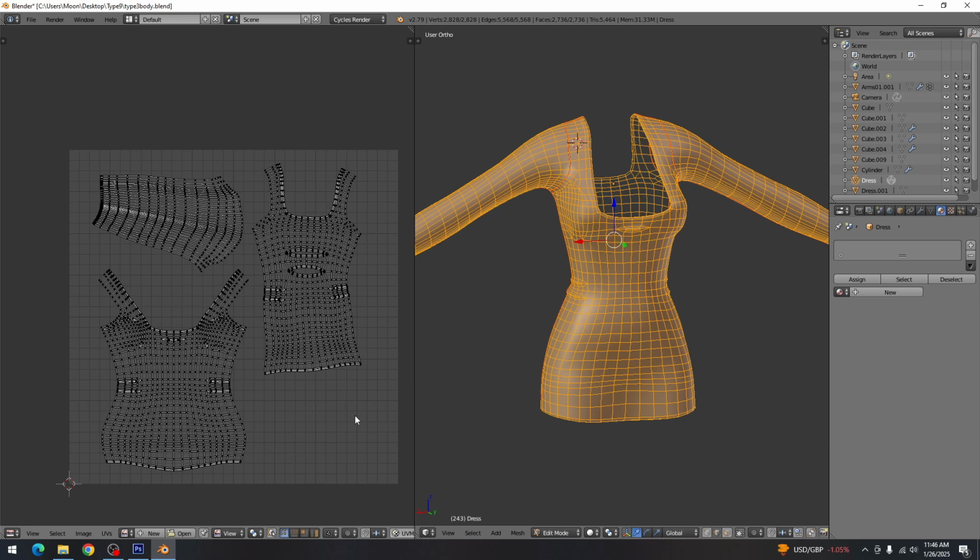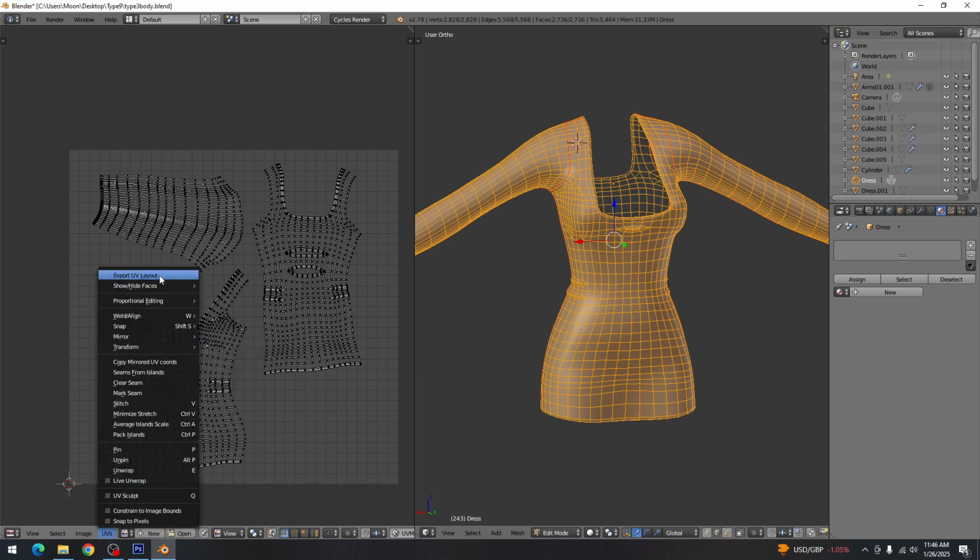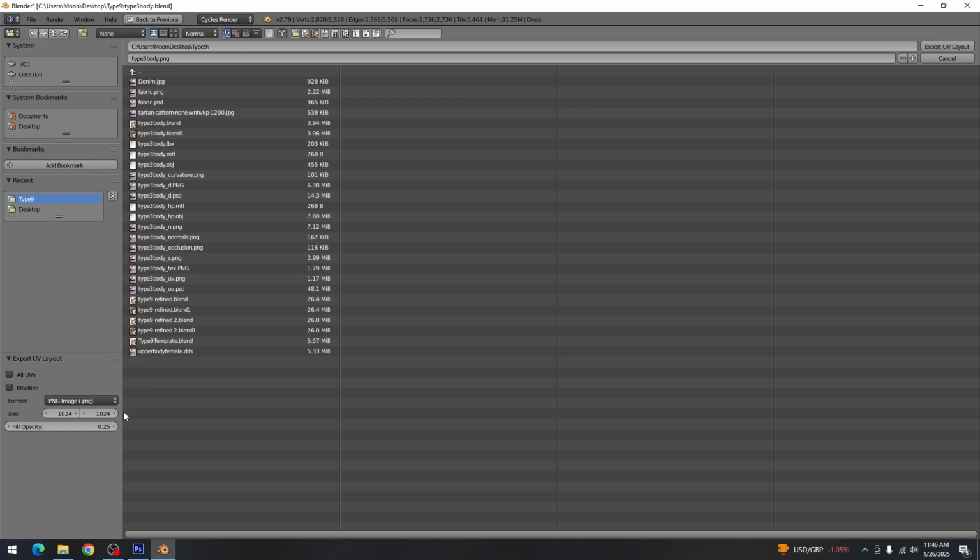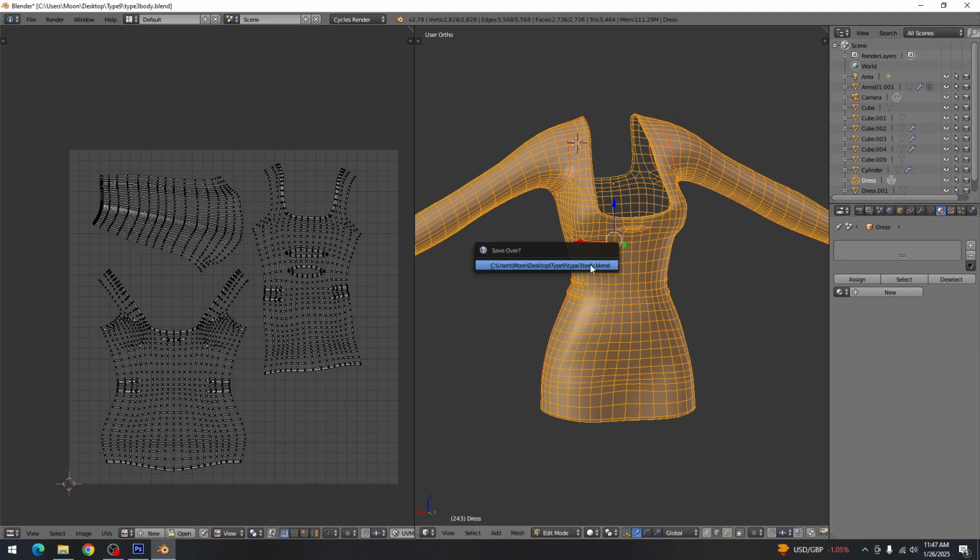What we're gonna do now is export this UV layout into an image file, so we can import that one into Photoshop and start adding texture to it. So while you have it here, go to UVs and export UV layout. I would want it to be a 2K texture, so let's change it to 2048 on the X and Y, and export it with whatever name you want to give it. Let's say I want to give it outfit underscore UV. Save it as PNG. Export UV layout. Alright, this part is done.